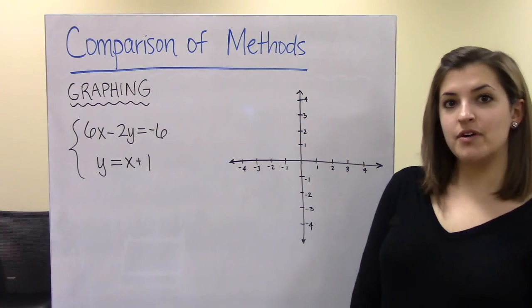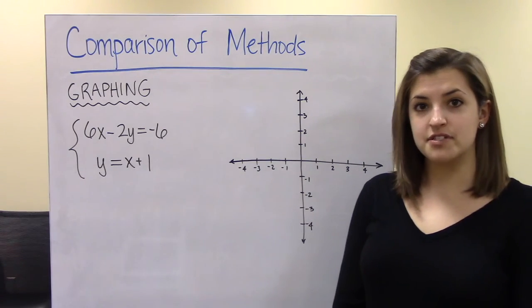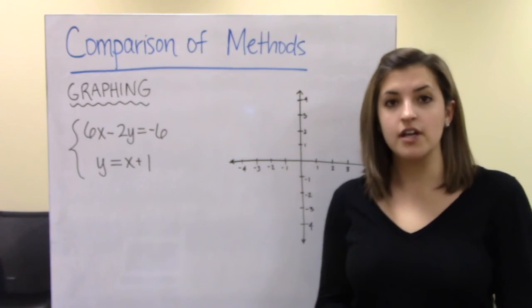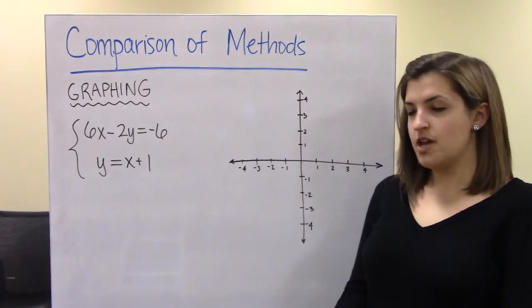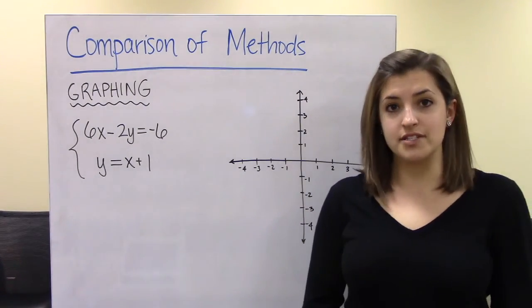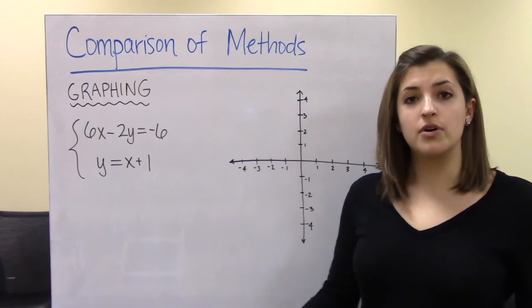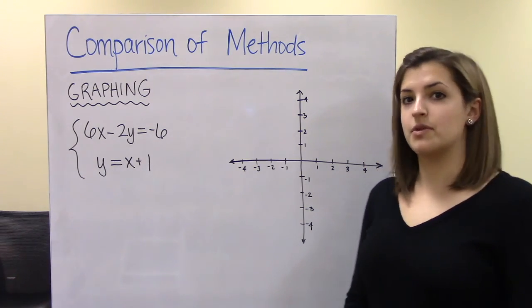All right, so we've already looked at all of the ways that you can solve systems of equations. We've had graphing, substitution, and elimination. And today we're going to look at one system and do all three and kind of pull all of our methods together to see what they tell us.